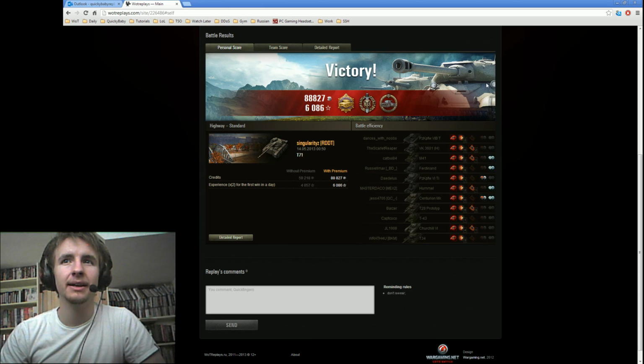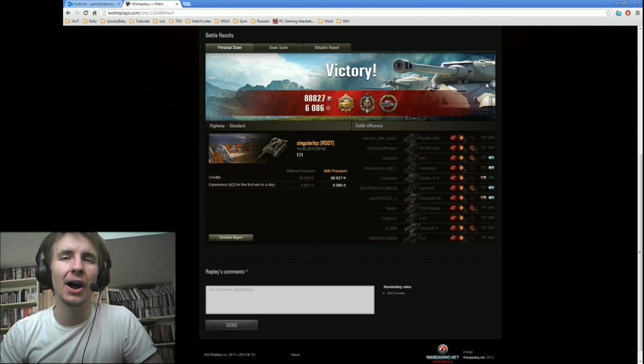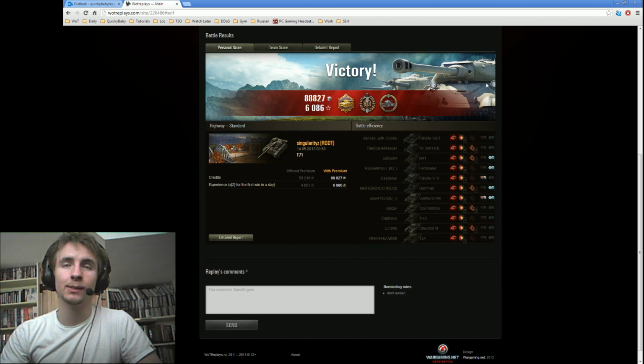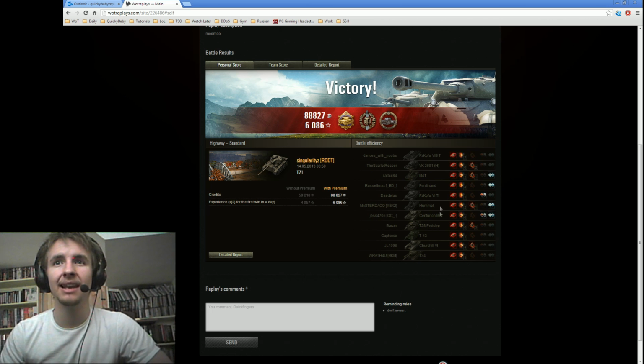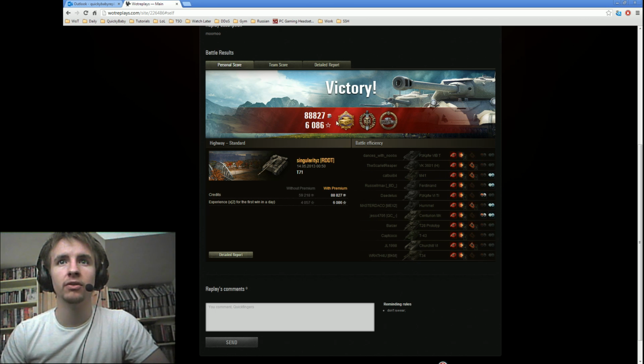So here we can see the post-game stats that Singularityz of the US server was able to pick up. We can see that he got over 6,000 experience for his double. So that's a 3k experience game right there in a T-71. That's massive. It's just massive. We can see that Singularityz was able to execute 11 of his opponents, securing the Pools medal and the Kolobanov's medal, two of the most prestigious medals that you can get in the game.